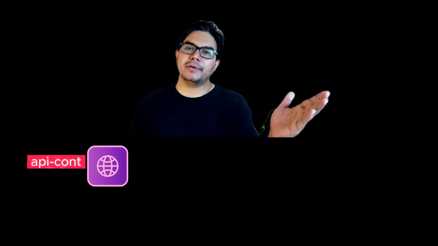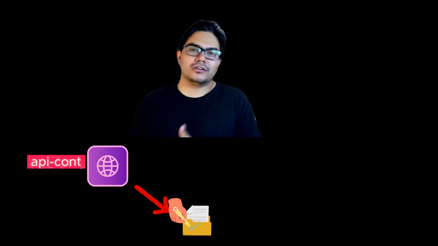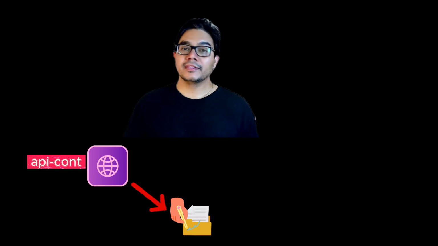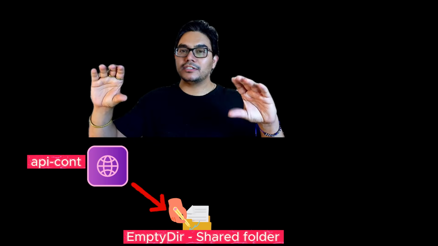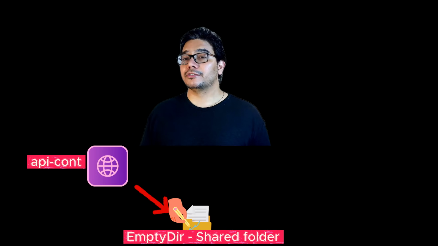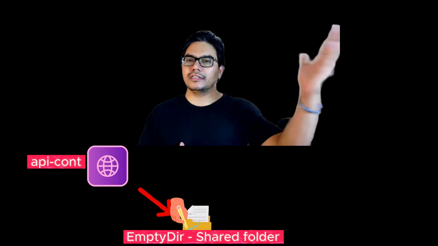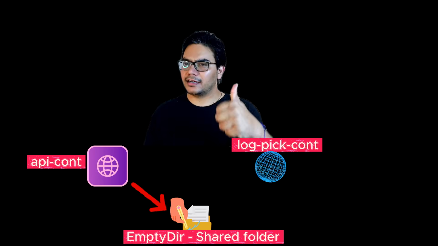Let's talk about a real world scenario here. Imagine you have an application container. This is your main app, a website, an API, or maybe a payment processor. Its job is to run the application and continuously generate logs, access logs, error logs, transaction logs, whatever. So this first container keeps writing those logs into a shared emptyDir volume. But here's the thing. You may not want your main container wasting resources compressing the logs, forwarding the logs, managing network delivery. That's where the second container comes in, a sidecar container.